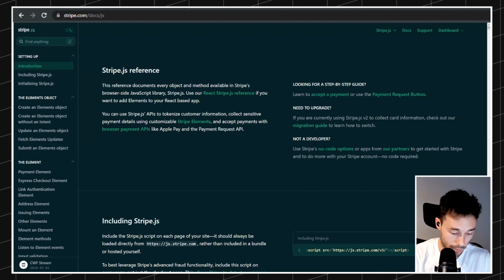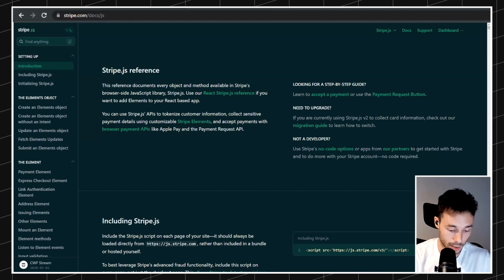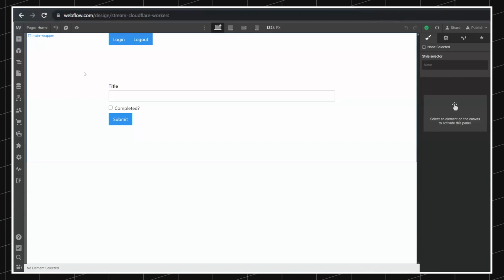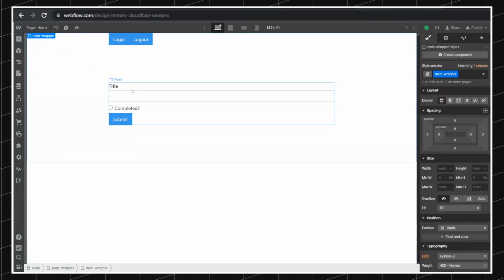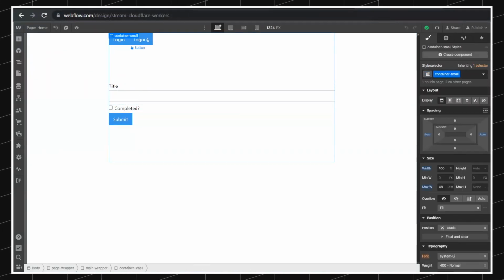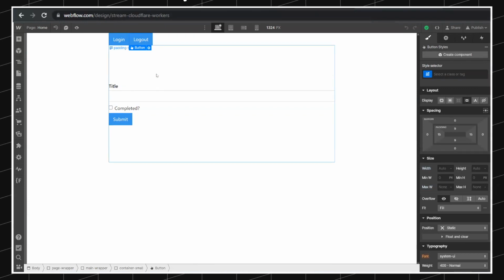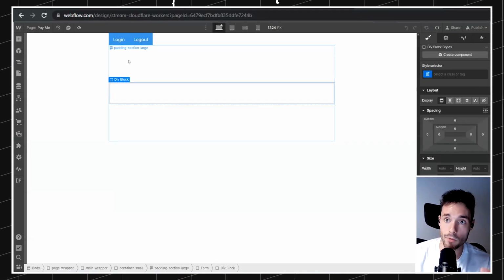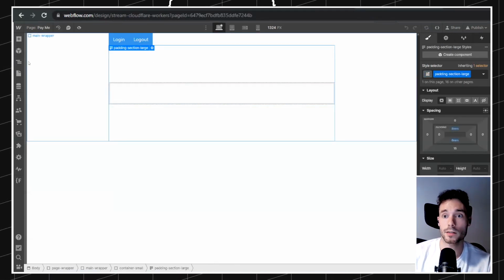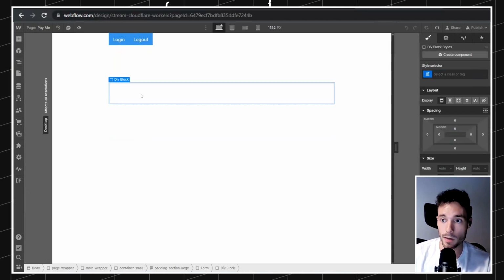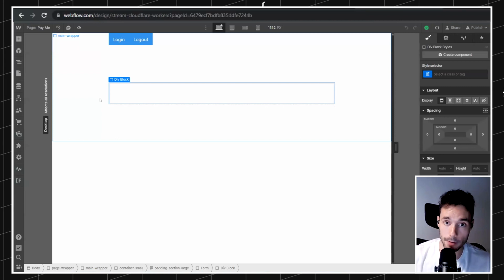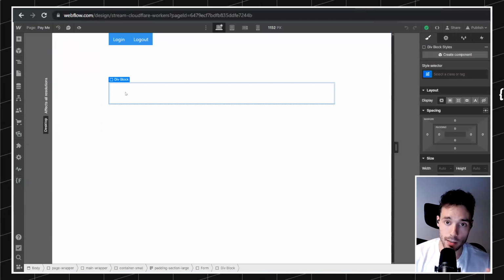I'll pull the front-end project that was on Cloudflare. Yeah, so this was the project. I know it's cool. Simple to-do form, log in, log out. We have already implemented Auth0. If you want to check that too, go ahead and check the previous streams. And on the past stream, we implemented this, which is just a very simple form, which has an empty placeholder, and we mounted Stripe on top of this placeholder.